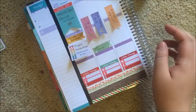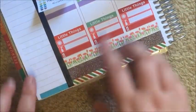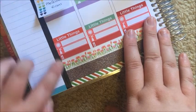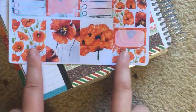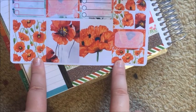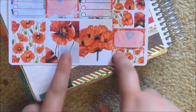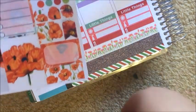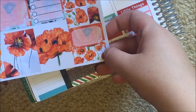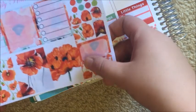Coming over to my sidebar — I'll zoom in just a little bit. I'm going to do the bottom here first. Anything I put on my sidebar I'm going to line up with the black washi. In this kit from Lily Pinprints, these two actually match, so I kind of want to use this strip on the bottom and this one on the top. I also really like both of these. Maybe I shouldn't do my sidebar yet — I don't know what to do.